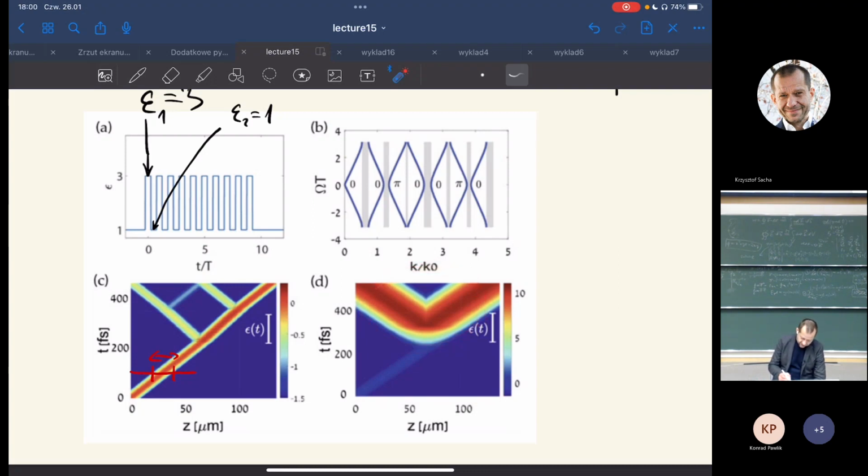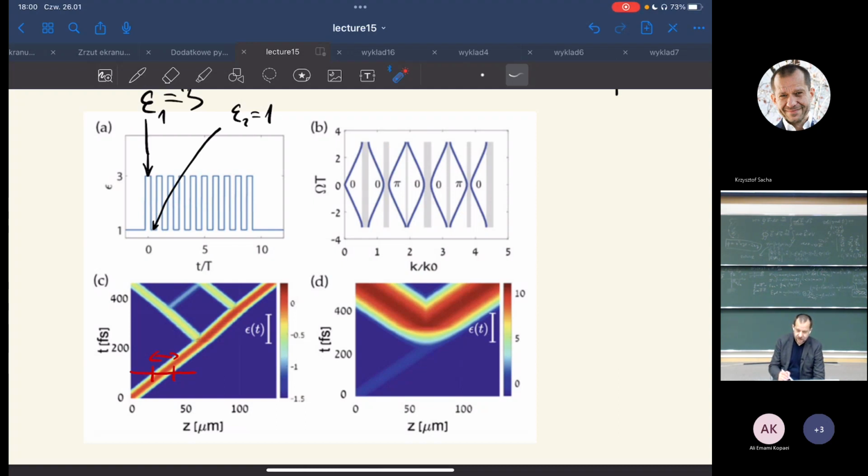So initially we have, because this is a different color code as compared to this case, the same initial wave packet propagating before we turn on the time crystal. So this is exactly what we have here. But when we turn on the time crystal, then during the presence of this time crystal, we are in the gap.